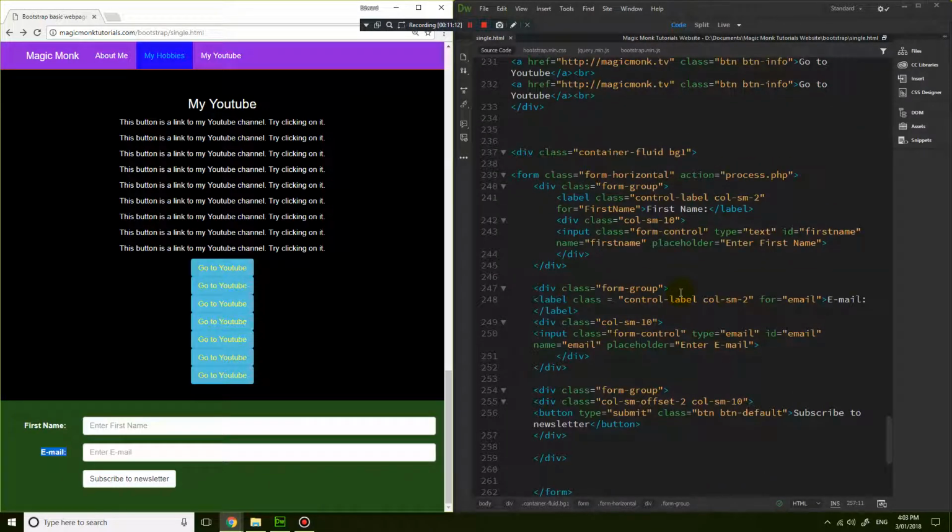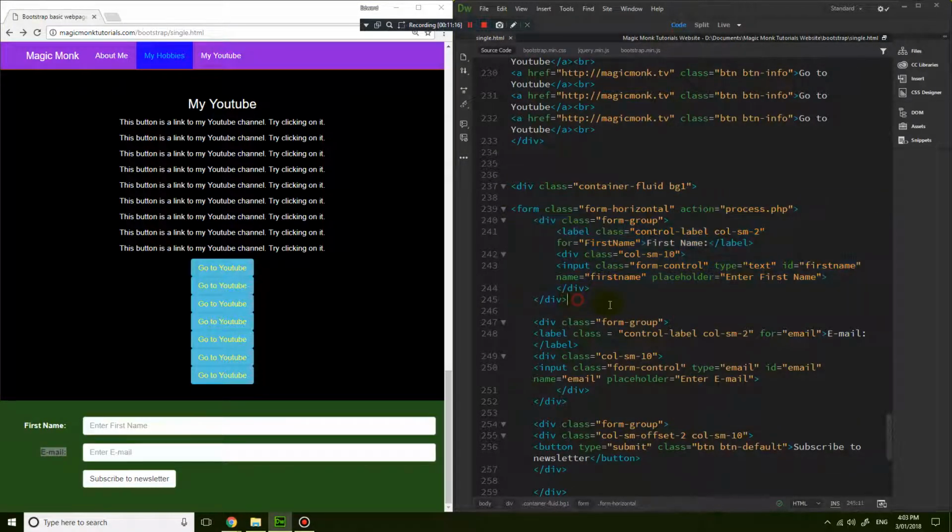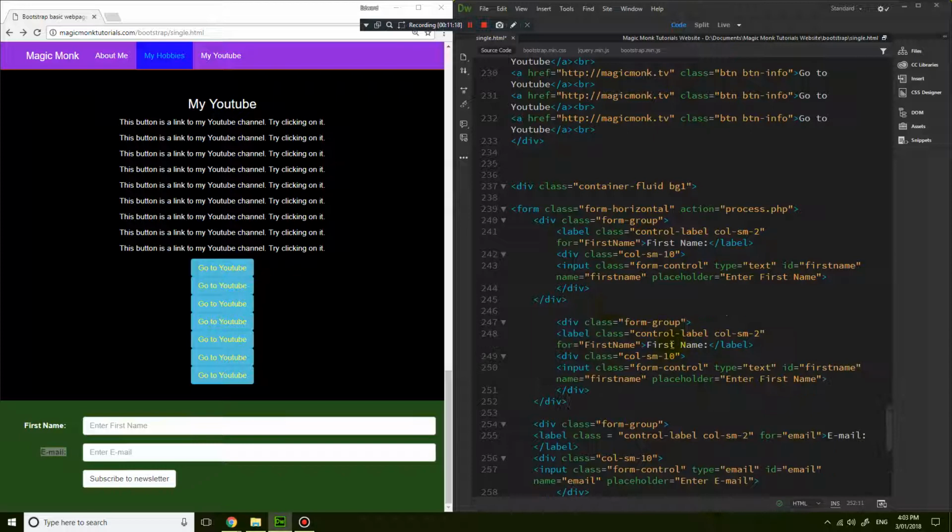So let's add in something else. So let's say we have first name. Now we can add a few things. We can add last name, change the label to last name, change the ID to last name. Make sure that, because it's case sensitive, they're all lowercase.